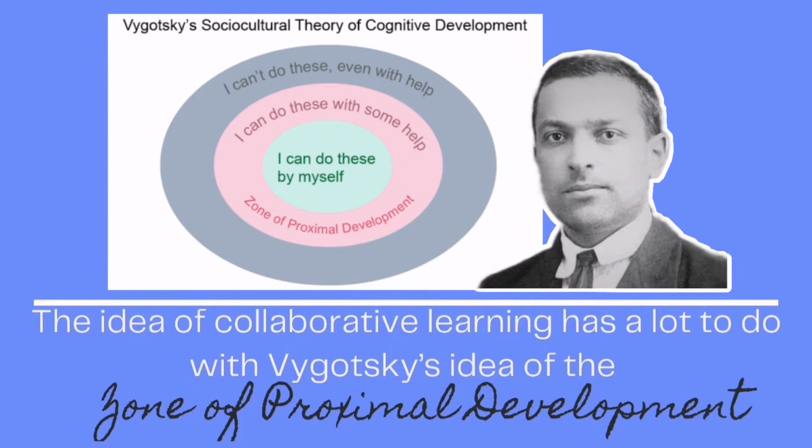Vygotsky controversially argued for educators to assess a student's ability to solve problems rather than merely acquiring knowledge. This idea of collaborative learning has a lot to do with Vygotsky's idea of the zone of proximal development. Kung wala ka ng idea kung ano ito, I'll place a direct link here, then come back to watch the video after.